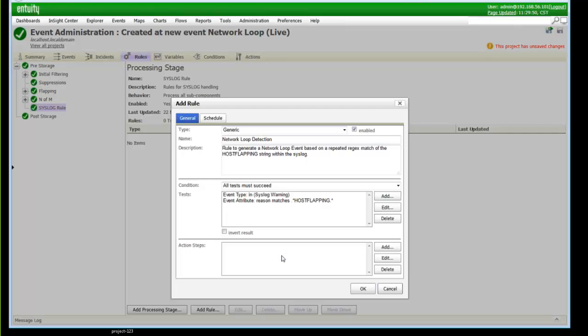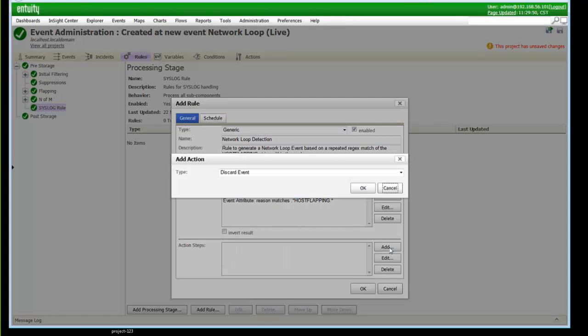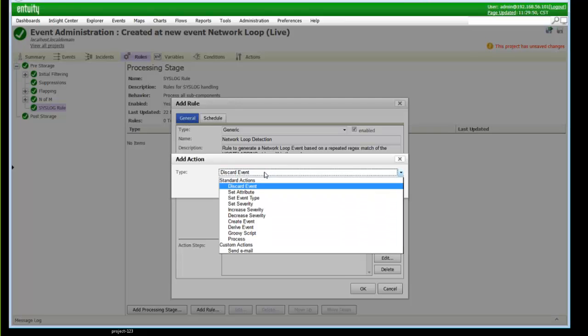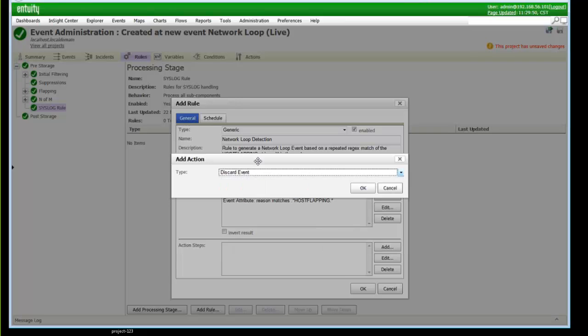Now my next step is to look at what I want to do with that Syslog event once I've actually passed all the tests. So I want to do a set of actions. What I'd like to end up with is a brand new event. So I've created the network loop event, and we're going to actually rename the Syslog event into that network loop condition, or that new network loop event. So what I want to do here is I'm going to eventually want to set the type. Now in order to use the proper reason field in that information and the proper severity, there's a couple things that I have to do first. So there's two actions that are preliminary to actually setting the type.